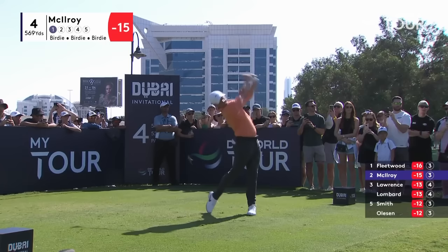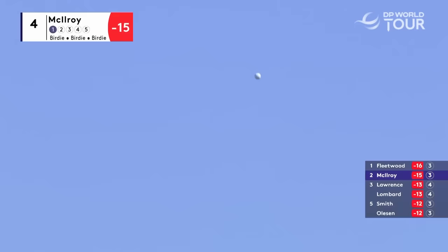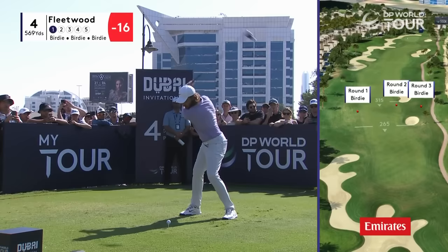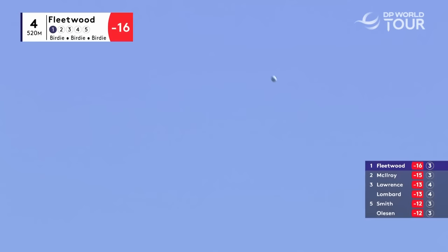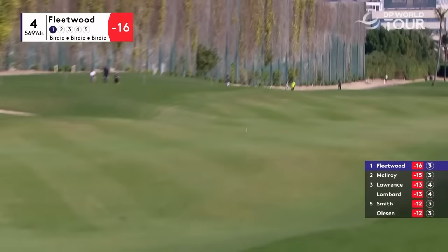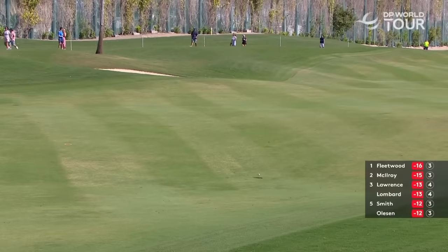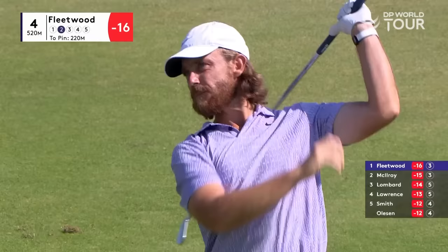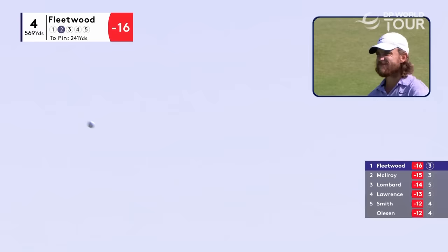The grass is a little longer now, still a little damp. He's finding the end of that fairway bunker on the right-hand side — might be close to the lip. McIlroy stayed over the ball a long time. It's a little positive, a little left maybe. Good shot — big moments these, early in the day on a Sunday, playing with one of the greatest that's ever lived. It is a big day. Tommy is 50 months out of the winner's circle.